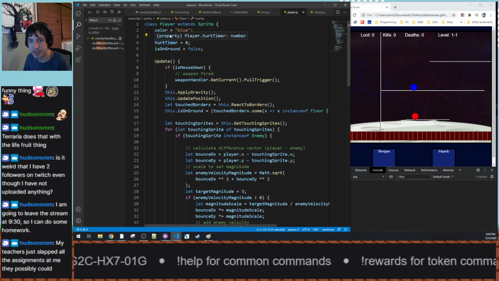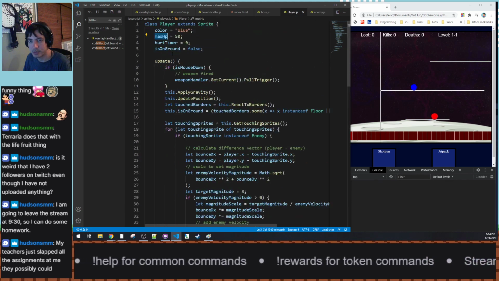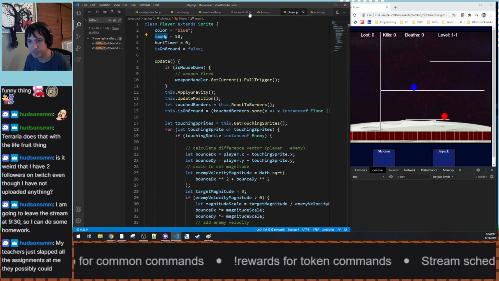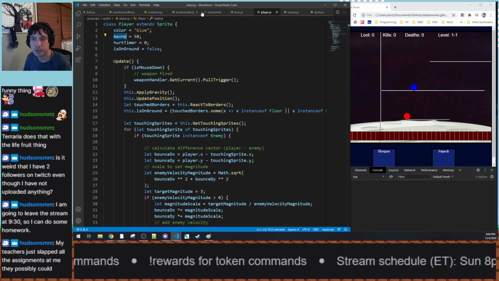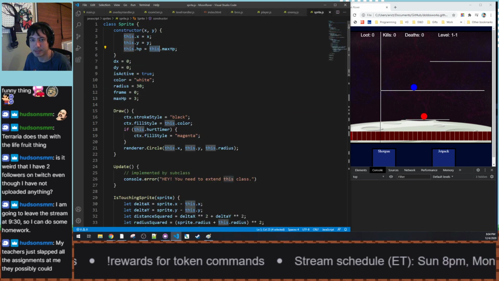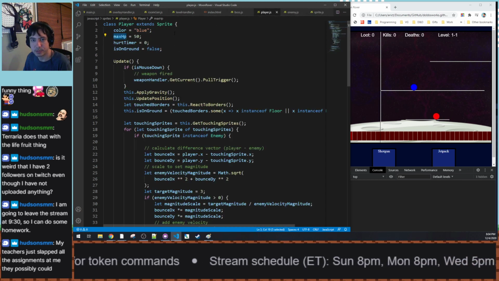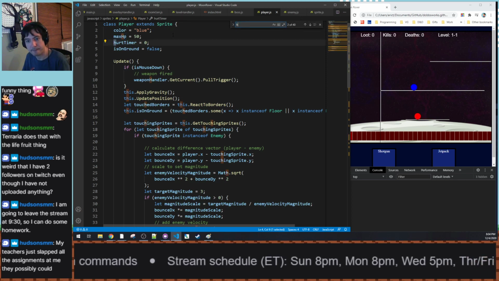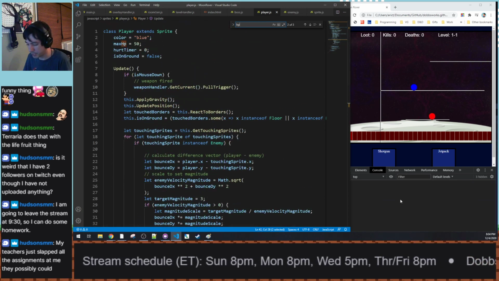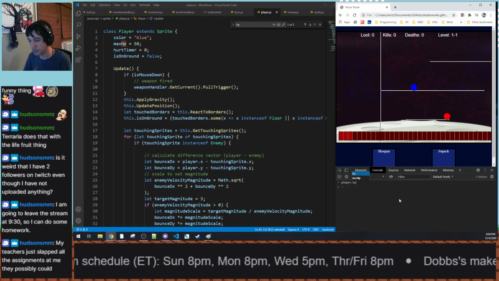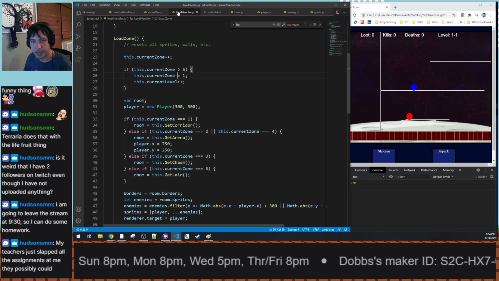Okay, player, max HP, 50. The constructor did not do the thing I wanted it to do, which is I put it in Sprite.js. I wanted to set max HP equal to this.hp. I must have done something here, right? Like player HP is definitely 3 right here. Yeah, it is. But max HP is 50. That's correct.